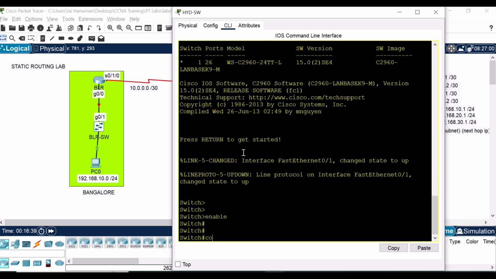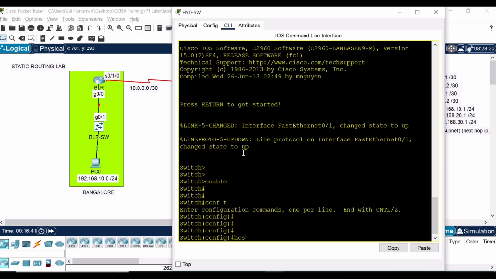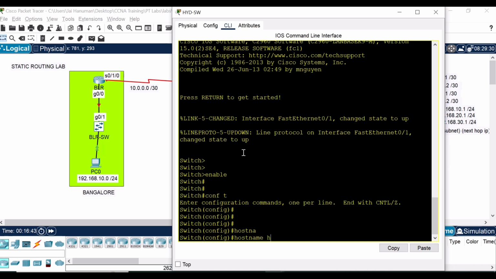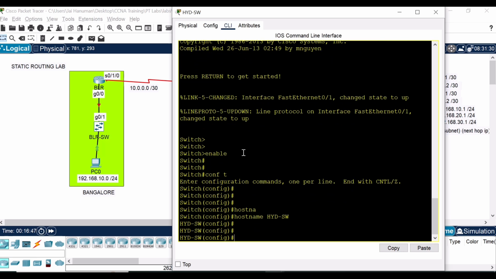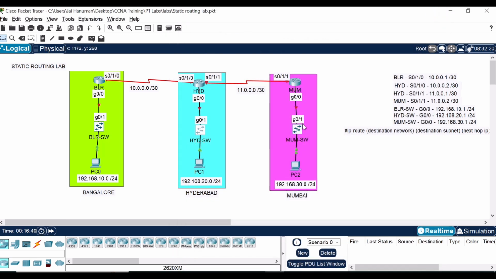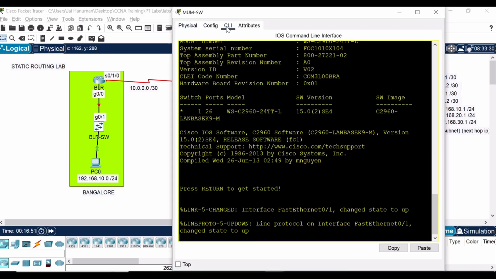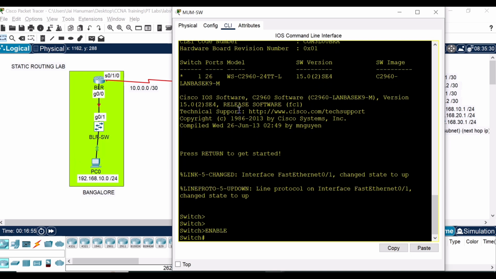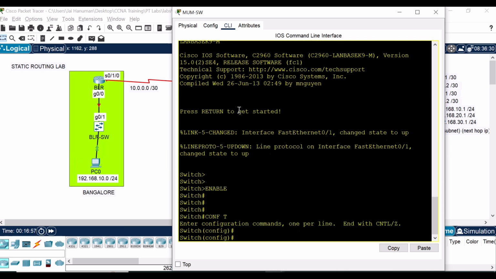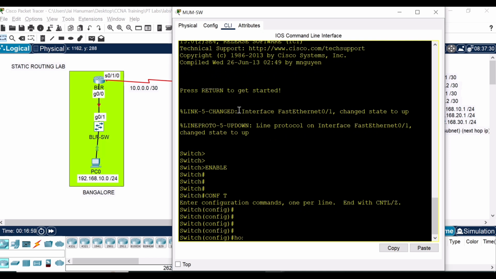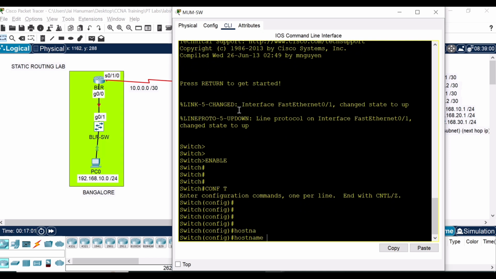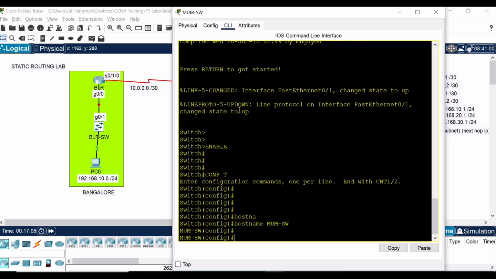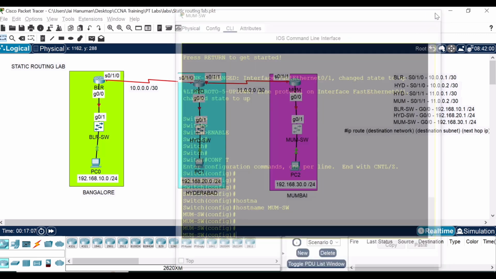Enable, configure terminal, hostname HYD-switch. Close this out, and the same we are going to do for the Mumbai switch as well. Enable, configure terminal, hostname MUM-SW, Mumbai switch. Close this out.